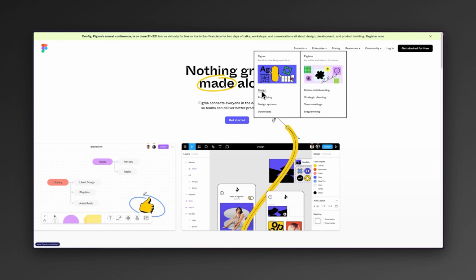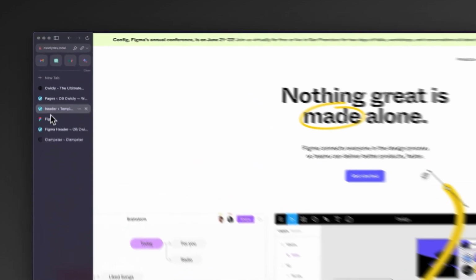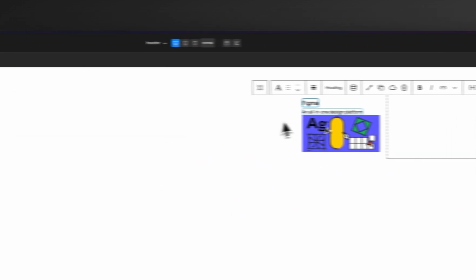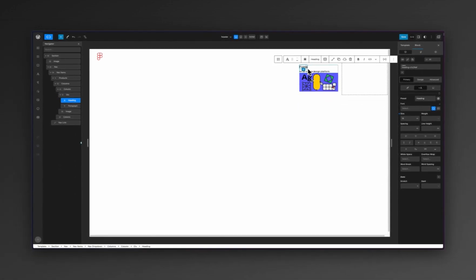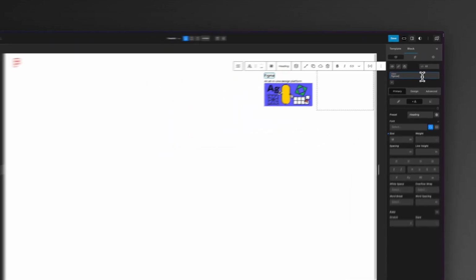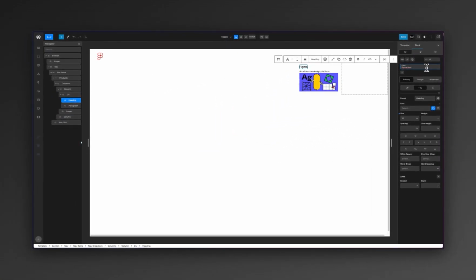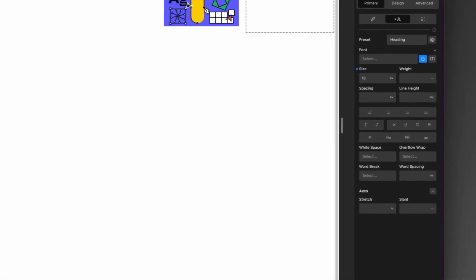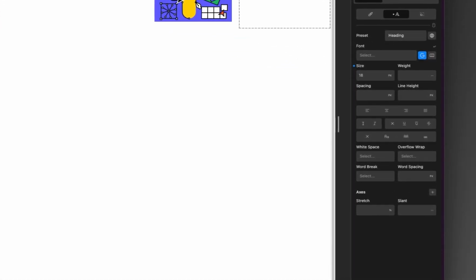So what I am going to do is apply the hover on this, and then link it to all the other items that need the hover. For me to do that, I am just going to go in here. So this is selected, right? So let's give it a class name. Let's call it Figma class. That is good. So I'm going to copy the code that we need for this.